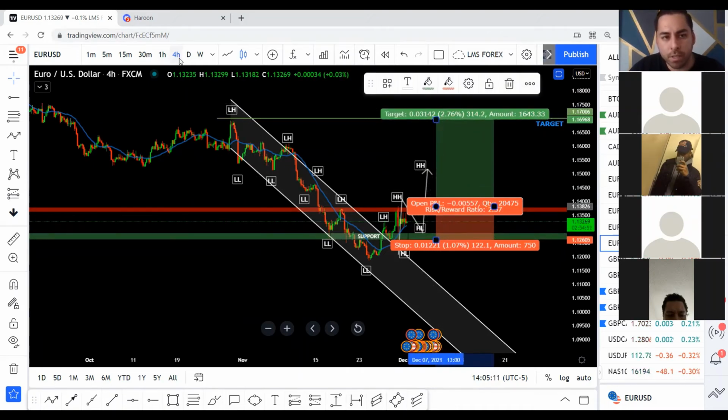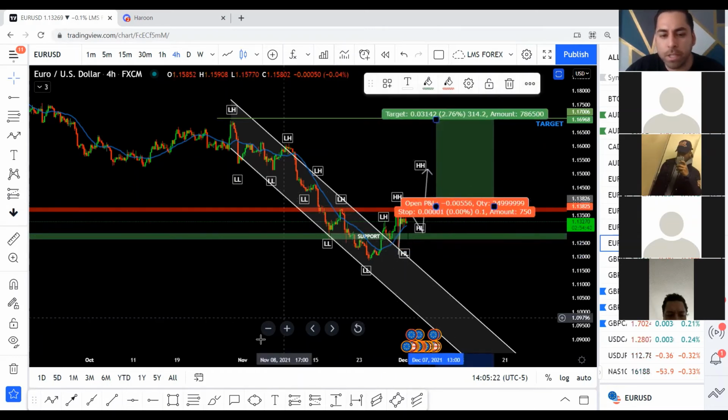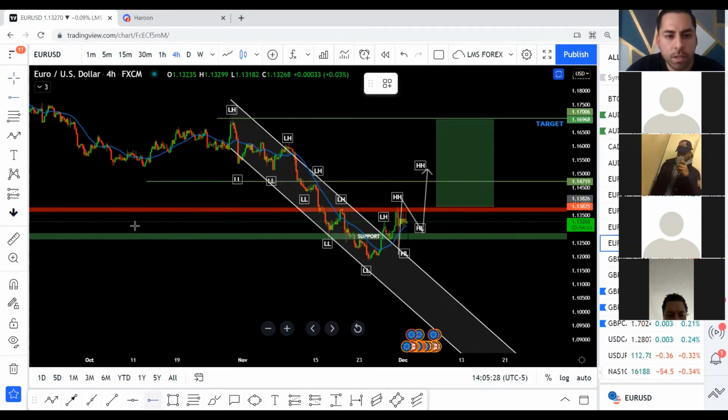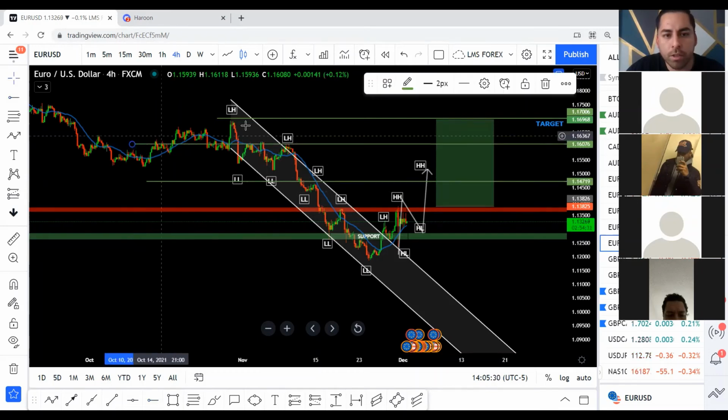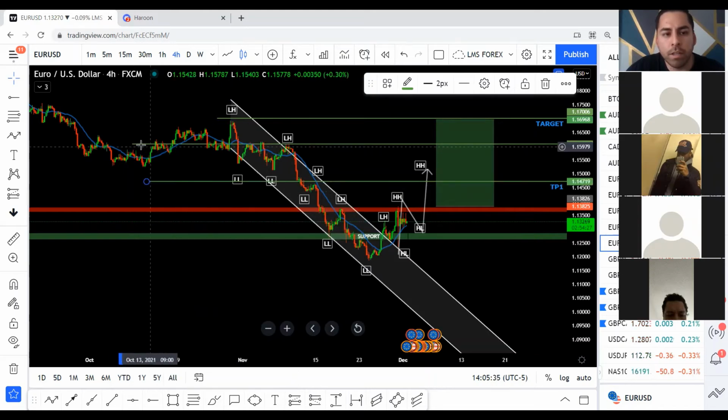And since this happens in the 4-hour time frame, this type of trade will take days to happen, sometimes weeks. But as the price is moving, you should be trailing your stops. If it's targeting, let's say in here, where would be the take profits? Let's say the first one would be around here, second one would be around here, and the third one is the final there.